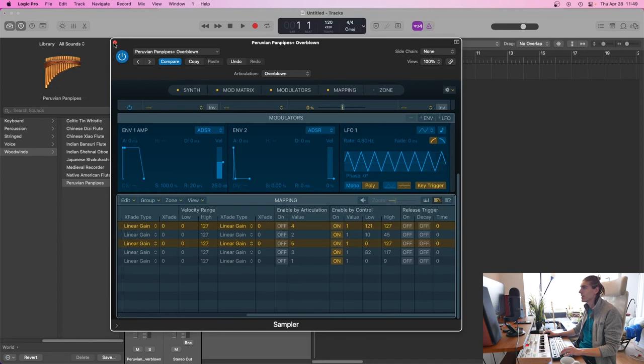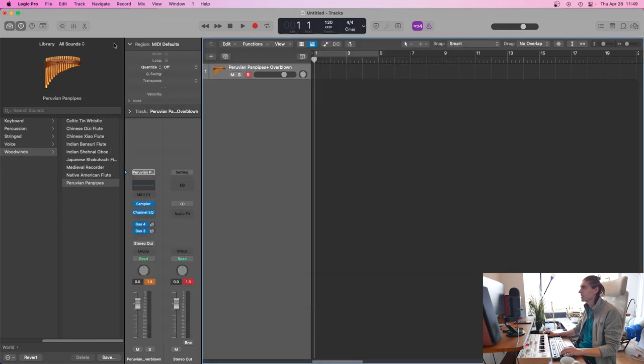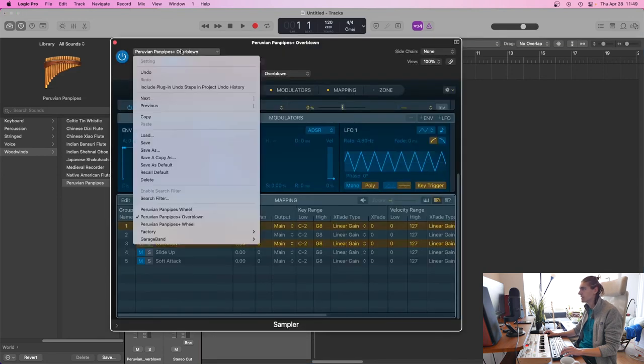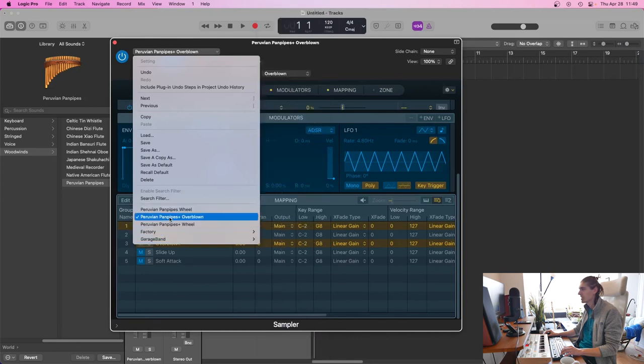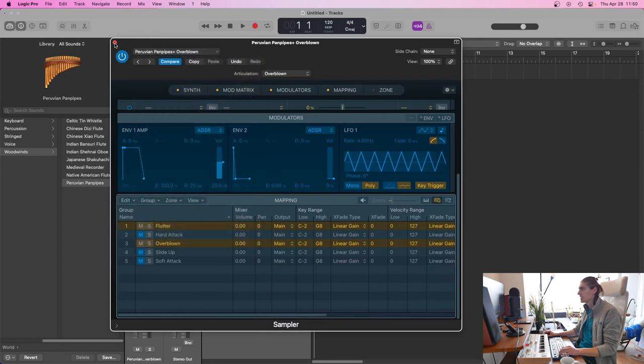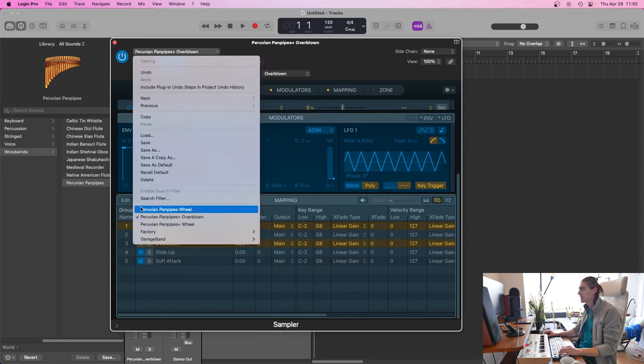It's gonna be remembered. But if I want to easily find it, right now I would need to open a sampler and then find it in the list of everything right there. I think it's in the library, factory. And that's mine. You see, I did it once, a long time ago with the EXS24. I did it again with a sampler. And now I did it a second time just to show you in this video. So I need to clean that up a little bit, but still, you find it here.